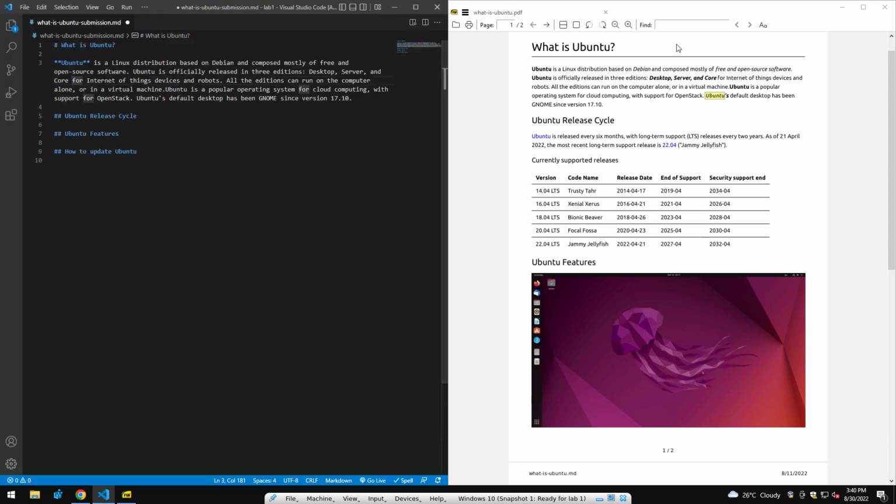And we also have, this is italics. So to do that, we use a single star. So the word Debian needs to be italicized, and there we go, a single star. Then we go with free and open source software. So again, start at the beginning, start at the end of the sentence that I want to appear as italics, and we are done. We can combine both of them, like in the case of Ubuntu's over here. Right? So all we have to do is do 1, 2, and 3. 1, 2, and 3. And done.